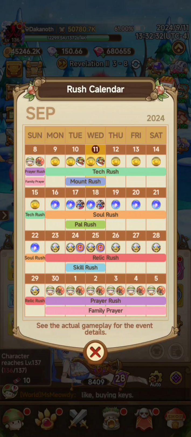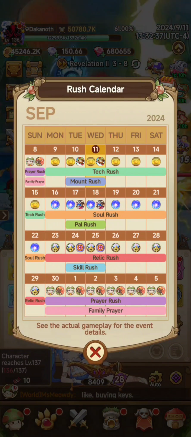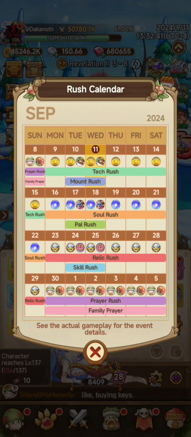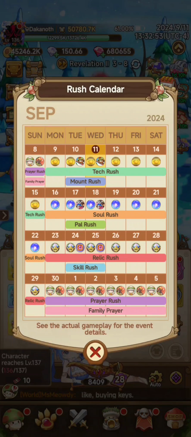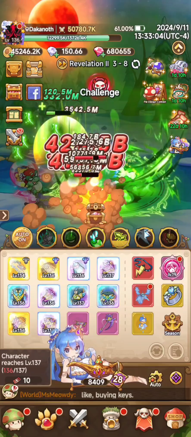This is a new change they made in one of the updates. Now you can actually plan ahead and pick out when you want to be ready for the next event. Right now, I know Soul Rush is coming, so it would behoove you to start saving your crystals if you haven't already. Prayer Rush isn't until like the 30th, so there's a stupid amount of time. We've got nearly 3 weeks to save for Prayer Rush. But if I wanted to start doing Soul Rush, I'd need to start immediately.